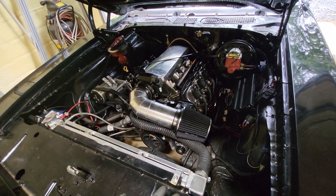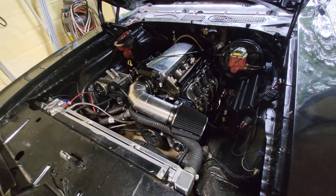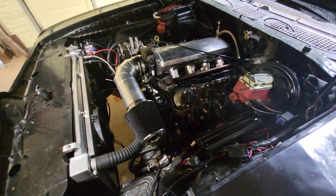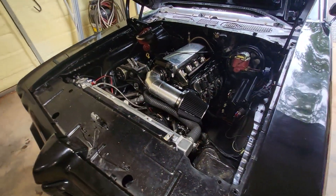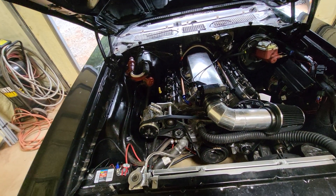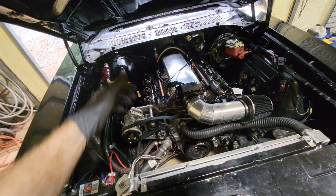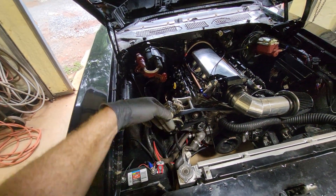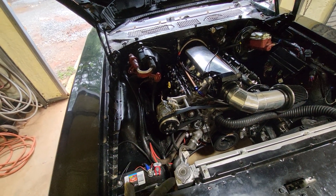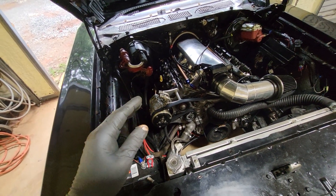The coil packs were still on the stock bracket bolted to this, and when I was looking at it I realized the bolt pattern on the valve covers is actually for the coil packs. Somebody paid money for those valve covers and wasn't utilizing them properly. So I took them off the bracket and bolted them to the valve cover. Of course, after I got it running, the valve cover started leaking, so I had to pull all the coil packs off — all the valve cover bolts are underneath the coil packs to hide them. I cleaned up the gasket, it was oily and nasty but was a new gasket, and resealed it.